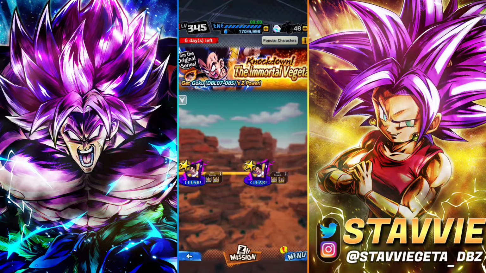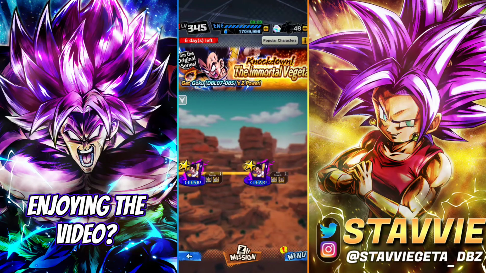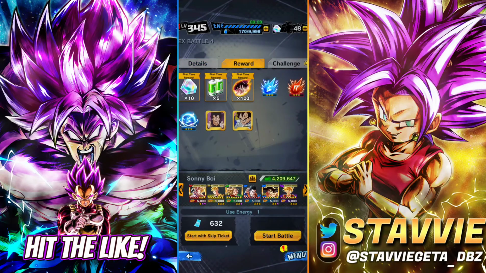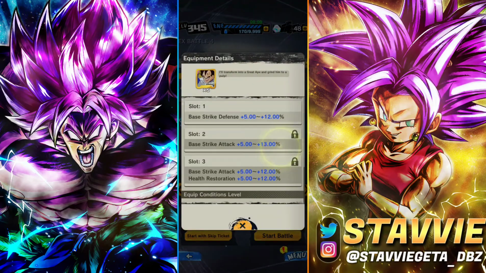Once again, this one's pretty easy to find, as we can find it in the currently running Knock Down the Immortal Vegeta event, which is only going for 6 more days at the time of recording, and we can find it at the very last mission, which is always the best place to farm whatever equips you're farming, alongside the brand new equip that we got over here for powerful opponent Saiyans.